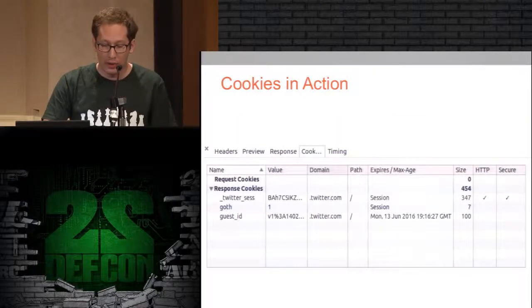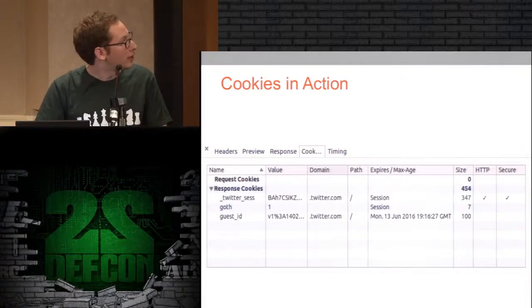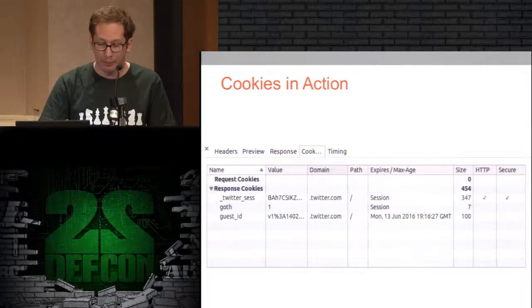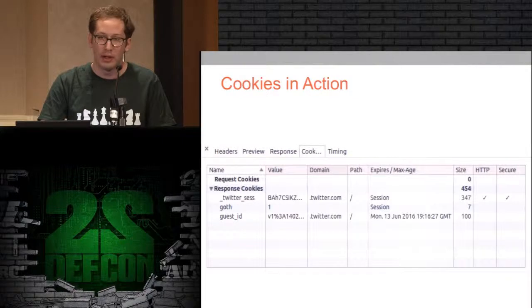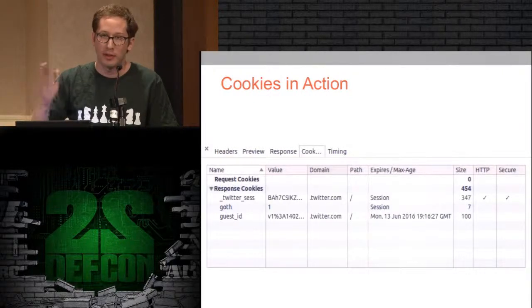So for those of you who have never seen cookies before, can we see that? Yeah, good. Okay. They have some attributes besides just name and value. So they're associated with a domain. This is a fresh request to twitter.com from an incognito session. This is Chromium's developer toolbar. And their namespace, I guess, with a path. So if it only applies to part of a site, the browser will only send the cookie for a certain path within a website. They expire.